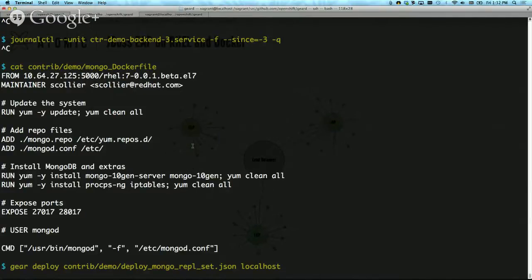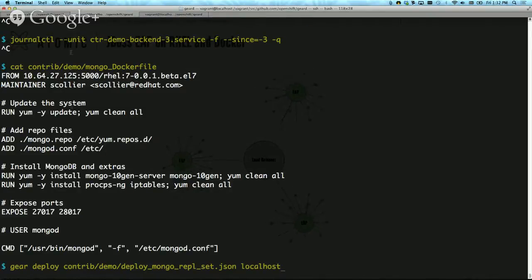What we've got here is an example, and this happens to be on RHEL 7, but this could be CentOS or Fedora or Ubuntu or Debian or any of the Linux distributions. I'm running a series of scripts that is going to pull the public MongoDB repository, and then I'm going to install the RPMs from Mongo Inc., and then tell Docker that I want to expose a couple of ports, and then run the mongod command on the command line. When the script gets run, it generates an image. That image can be pushed and shared across an entire organization, and every time I run it, I'm getting the same bits and running things the same way.